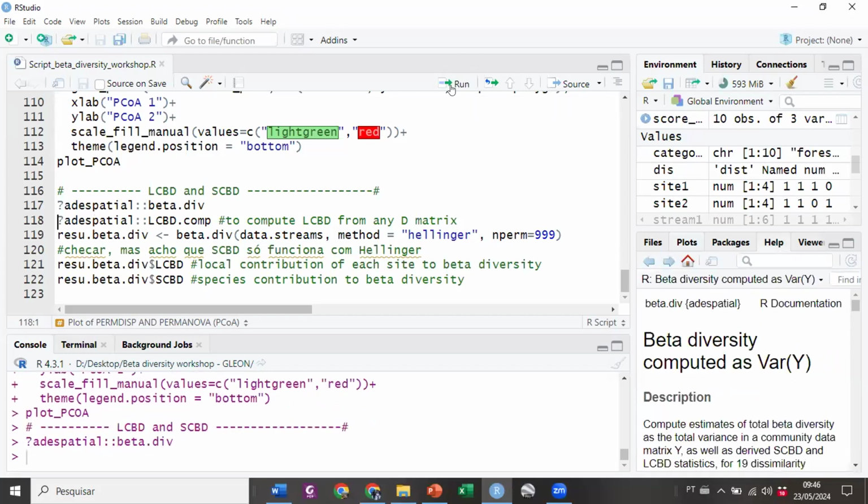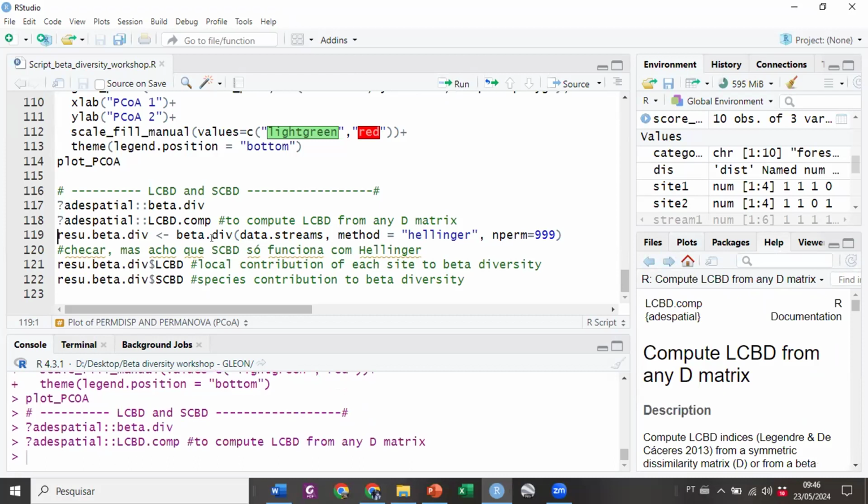Here are the functions. The second, LCBD.comp, is to compute LCBD from any distance matrix. And the first, I think, is only using Hellinger transformation to calculate species contribution.